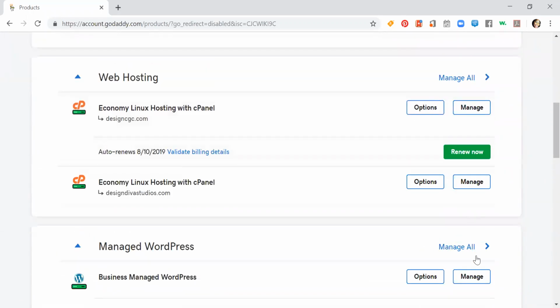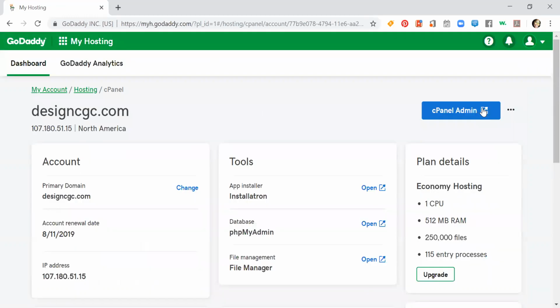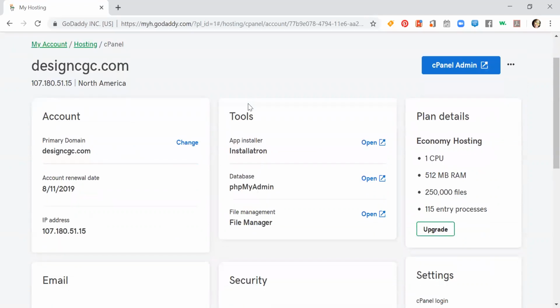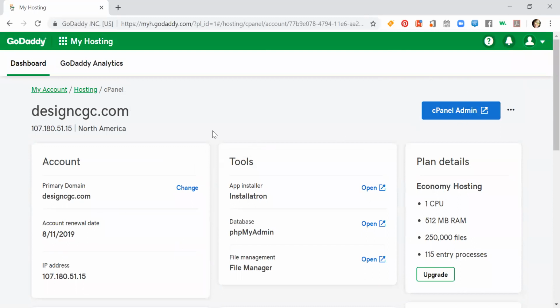So you're going to click manage beside whichever web host you've already connected your domain to, and you'll just click manage there. And again, this works if you purchase Design Diva Studios hosting as well. Okay, so once we get here, this is your dashboard for your cPanel. You'll see things there.